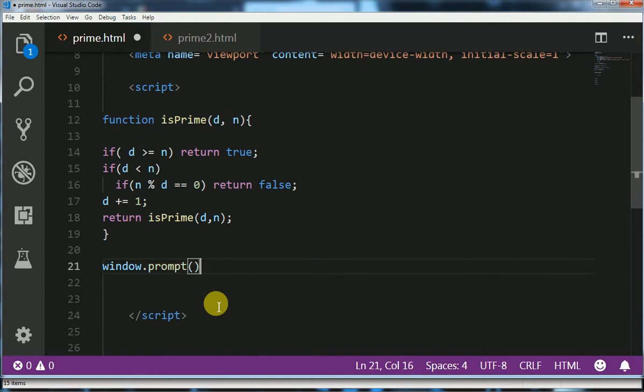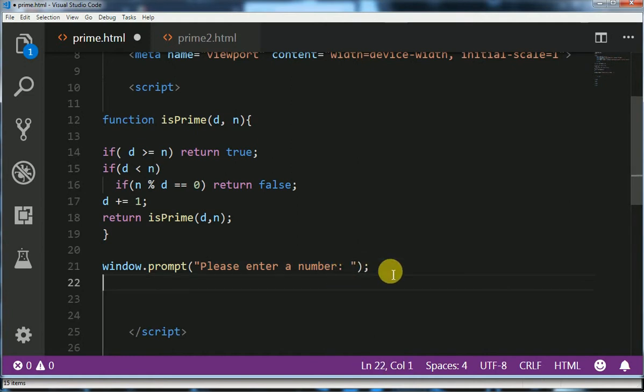Now we say please enter a number. So the user will enter any number you want to check, and then here we say alert, or you can say window.alert, to make it simpler, easier for you to understand.